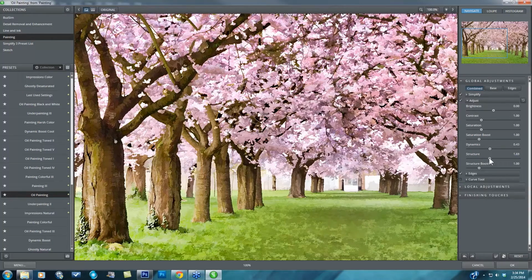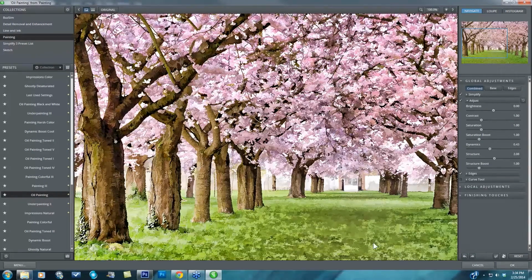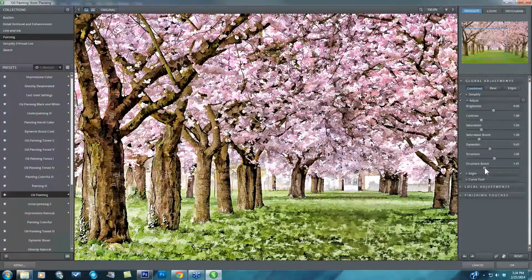The structure and structure boost will do that within this program. So structure, as you can see, will start to really bring out the heavier lines around each of those patches of color, giving you that brush stroke effect. Structure boost will take it that much further. So it'll go for the very small texture differences on top of the other structure that you've already added.